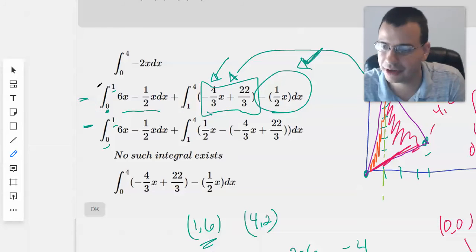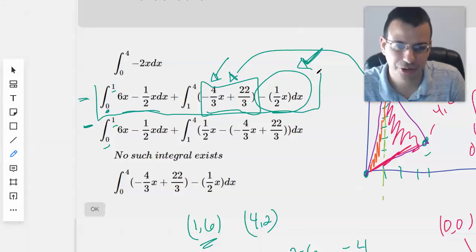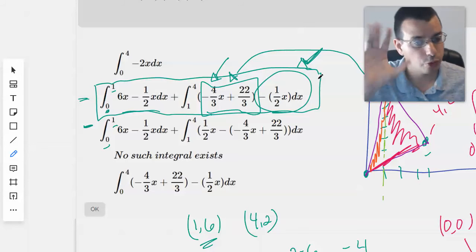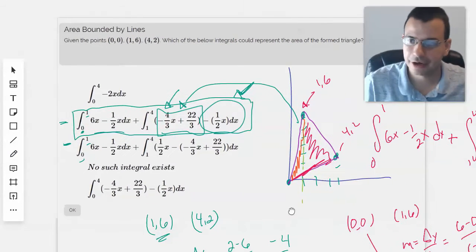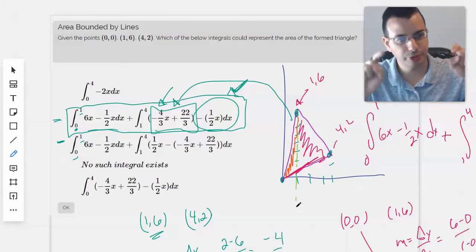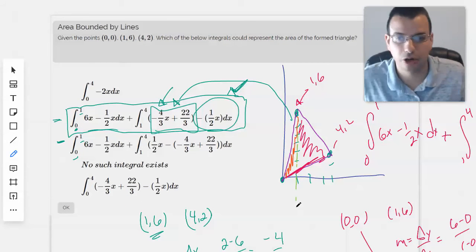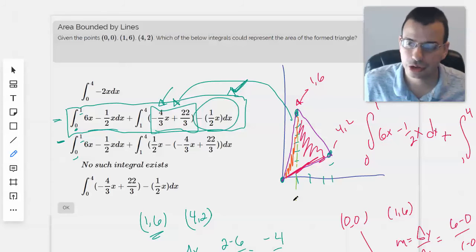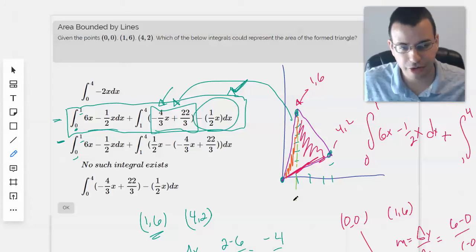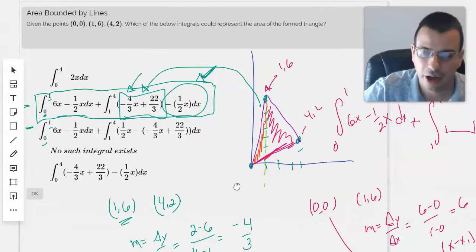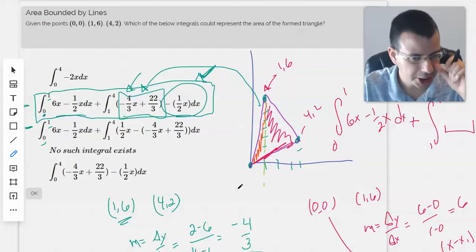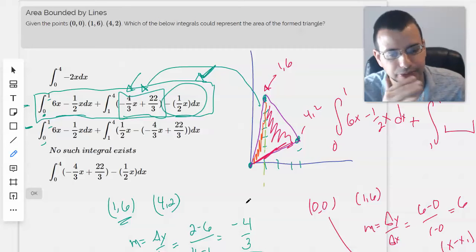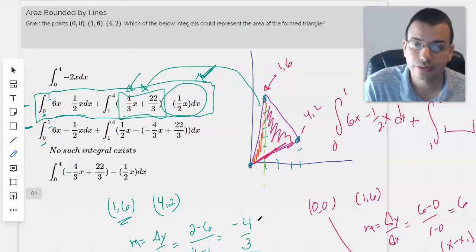Oh, that was terrible. I erased the whole thing. I just wanted to erase the top line. Okay. Backtrack, see what we did here. So we're given 3 points. Connect these points, and you have a triangle. Find out the area of this triangle. And so we're going to find this area through integration. There might have been some other easy geometric way of doing this. I don't know what it is.